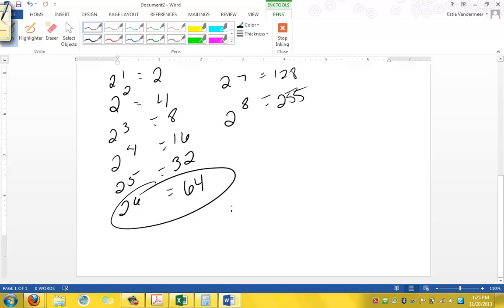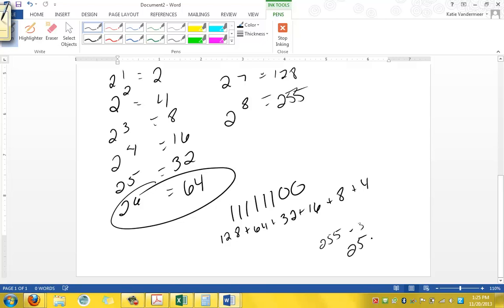So what is this? 1, 1, 1, 1, 1, 1, 0, 0. 128 plus 64 plus 32 plus 16 plus 8 plus 4, 1, 2, 3, 4, 5, 6. So that should be 255 minus 3. It should be 252.